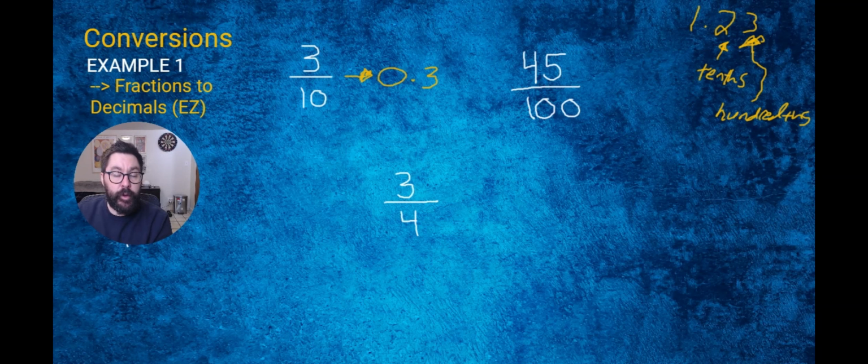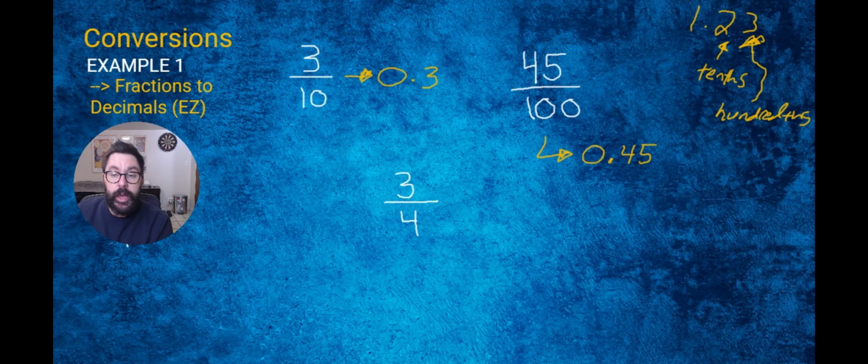With 45 over 100, that's saying you have 45 hundredths. Okay. And we'll just write this one over here. So we don't have more than one, so we got 0 point something, okay? And we have 45 hundredths. So again, the way we write that, I can't shove 45 into one place value here. So we have 5, and then right in front of it we have 4. Okay, so again, you can think of this as being split up into 100 pieces. You have 45 of them. 5 little ones, and then 4 rows of 10 of all those little pieces.